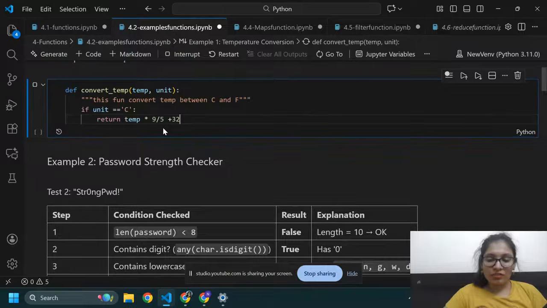Okay, this is just the formula when we convert Celsius to Fahrenheit. So here I need to write Celsius to Fahrenheit.